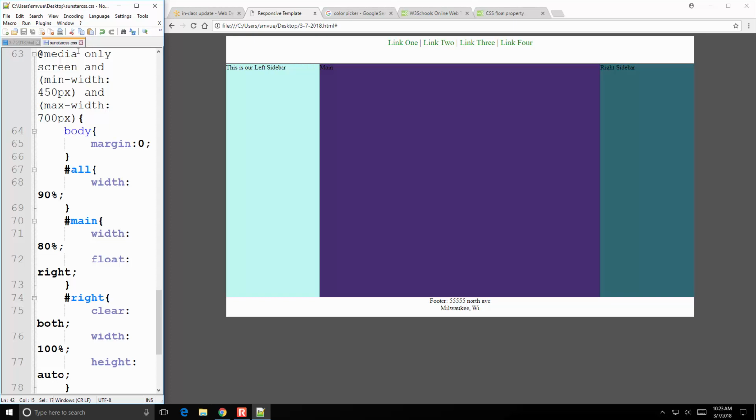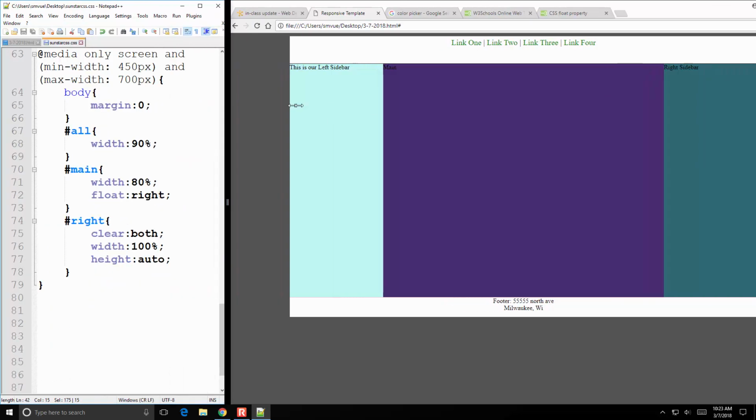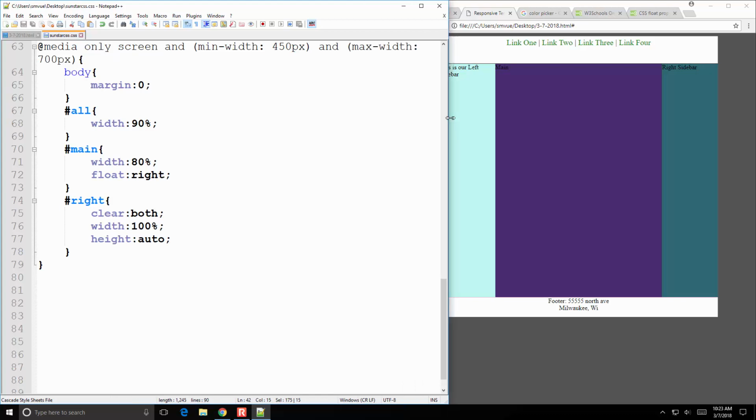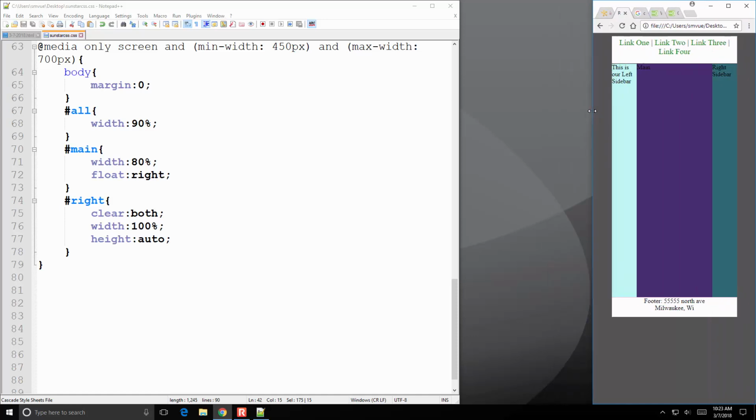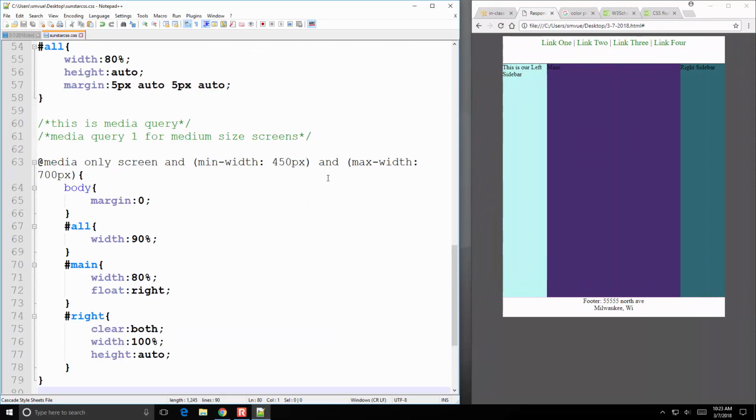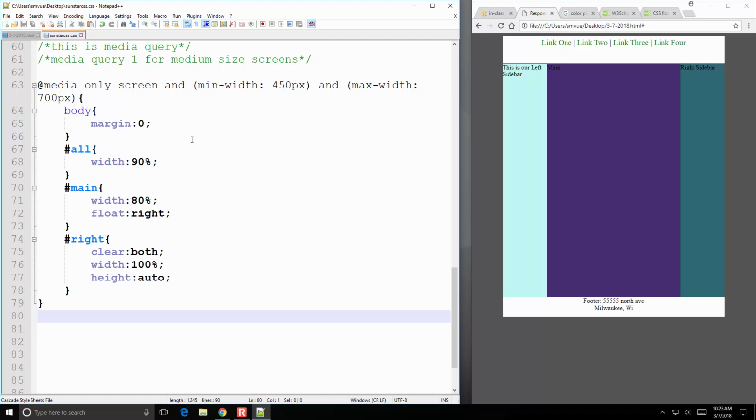With that said, let's save. Alright, so when we go from our full screen all the way down to a smaller screen, it's gonna look like that. Oh, hey, why is it not working? Annoyed, hold on, give me a second. Body, all, main, right. I could have typed something in wrong.